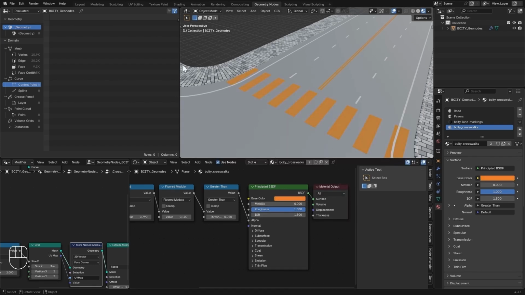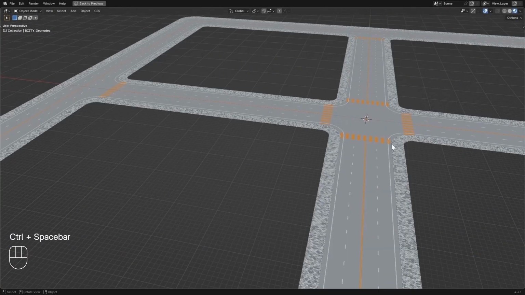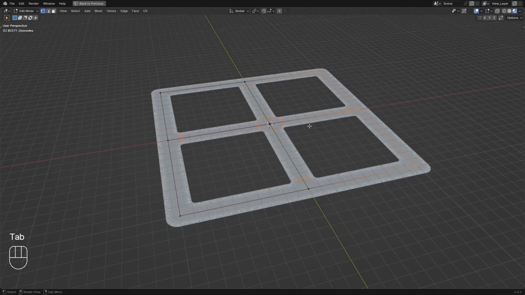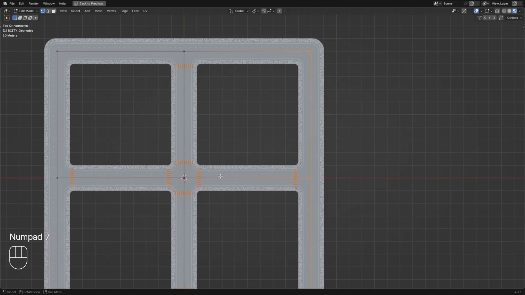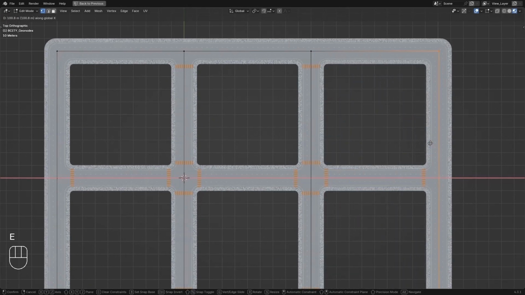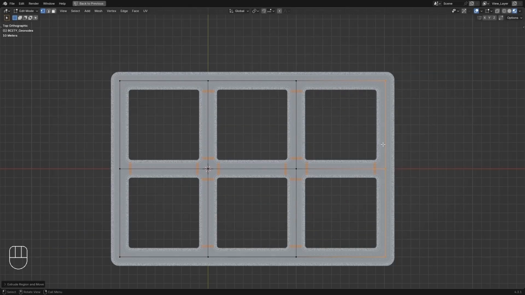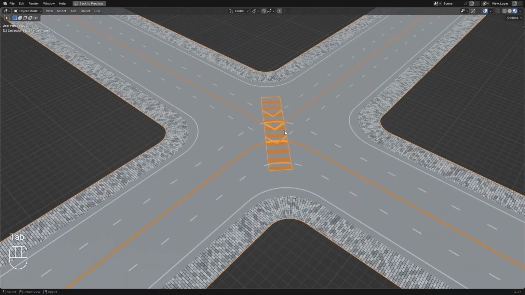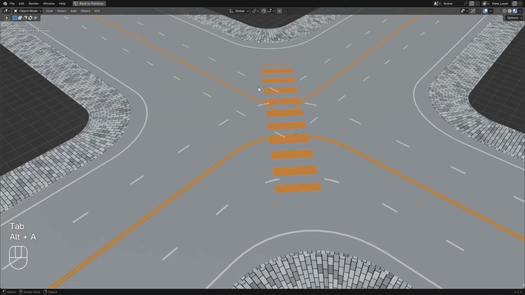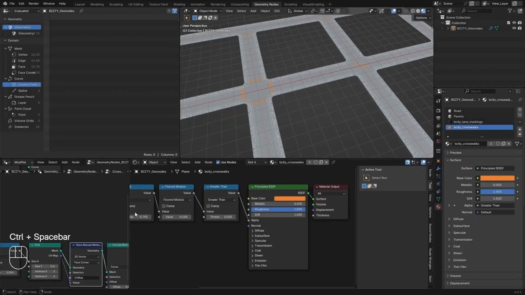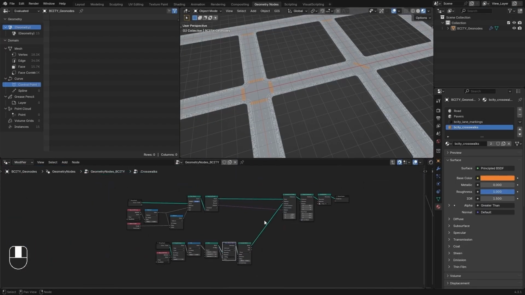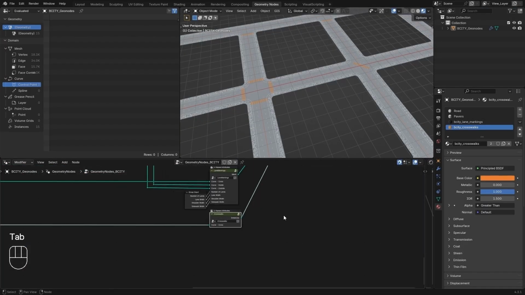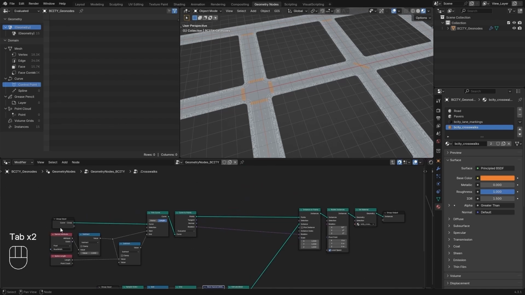These crosswalks and lane markings are getting messed up. The reason is, if we stop and think about it, what's happening in our crosswalks group is this. We have a curve coming in, and we're trimming that curve. But if we look at it, this should be split here and trimmed at those points. But it's not.